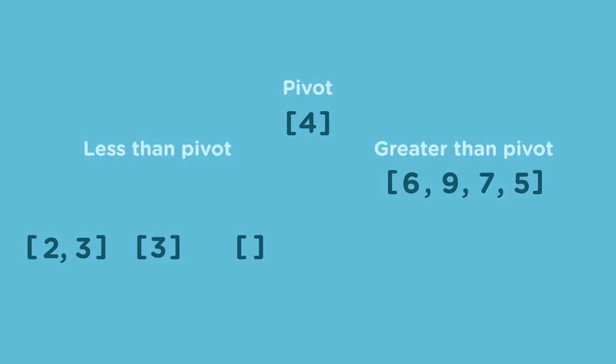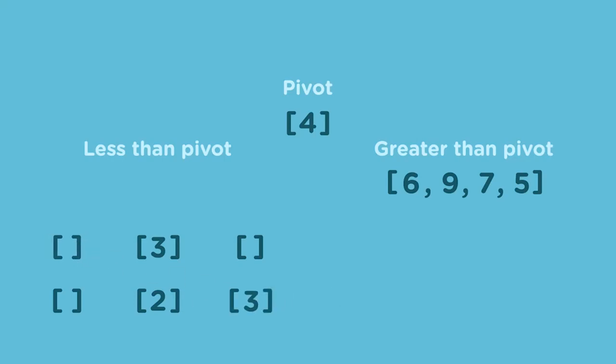that too. You and I can see that it's already sorted, but the computer doesn't know that, so it'll call it anyway, just in case. It picks the first element, 2, as a pivot. There are no elements less than the pivot, and only one element greater than the pivot. That's it for the recursive case.